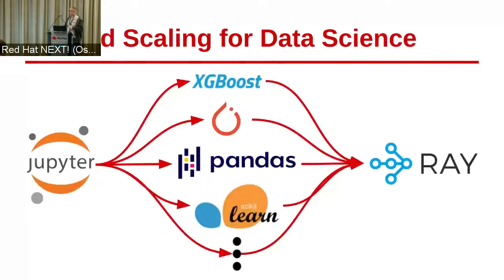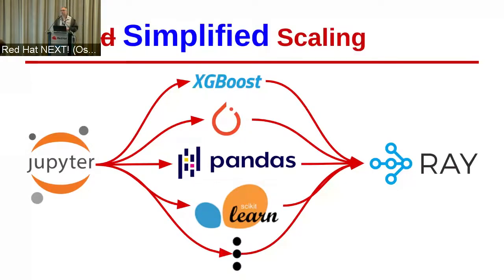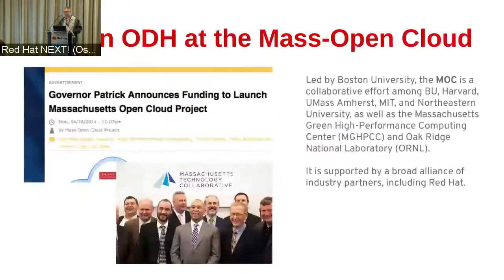The other thing is, you might have seen I actually used 4 native components in my demo, but it's much bigger than that. Like I said, every tool out there now in the space basically has a Ray integration, and so what it means is you can spin up one Ray cluster and use all these tools plus all of the Ray native tools to do parallelization. So it's not just unified, it's actually substantially simplified scaling for all of your data science. I think there's a huge potential here for using this as one unified parallelization engine.